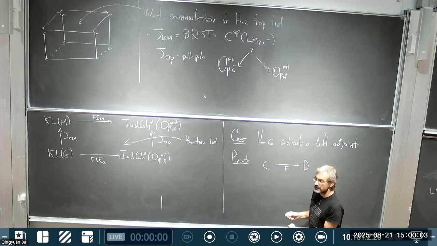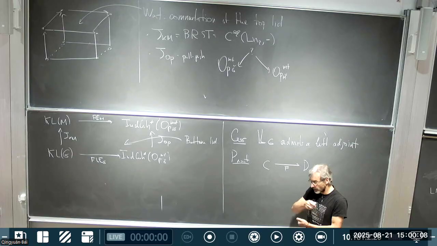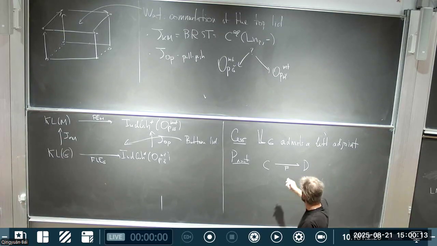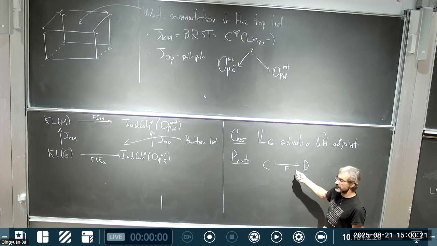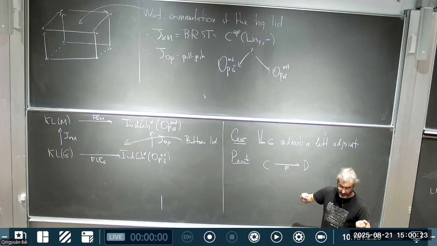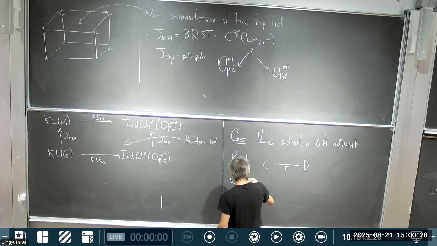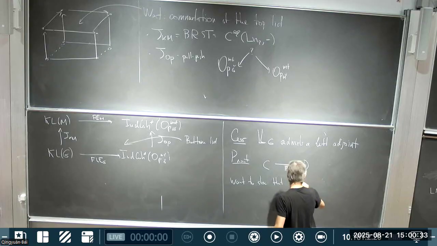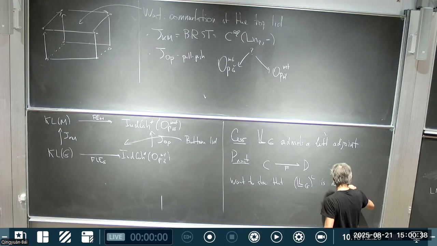For a given object in D, you can ask about it. The left adjoint is always partially defined. It's a question of a certain functor being co-representable. So for a given object of D, you can ask if the left adjoint is defined on it or not. Also, if you show that the left adjoint is defined on the generating set of objects of D, then it's defined. It's easy to see. All right. So we want to show that the Langlands functor is defined on the generating set.